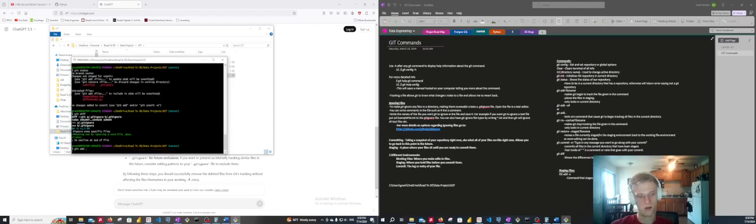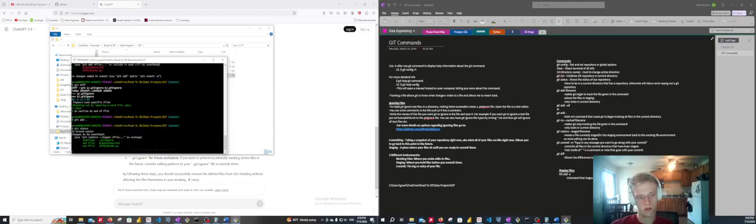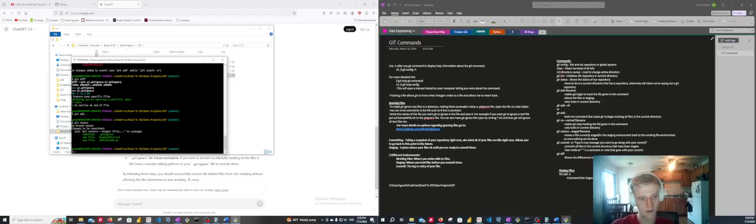Git add file. Oh, it looks like there's git add all. So I really want to track all of them, so I'm going to do git add all. Okay. And now they're all staged. Use git restore to unstage. Okay, that makes sense. So they're all staged, and I really want to commit them.